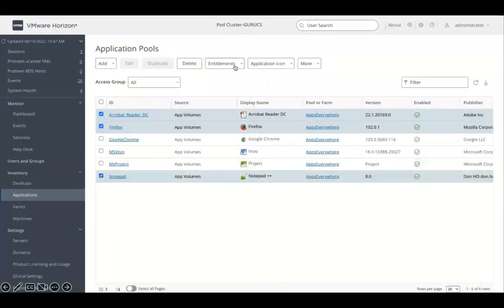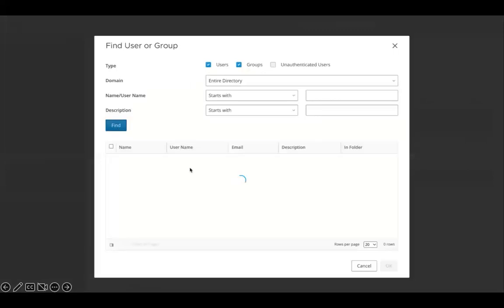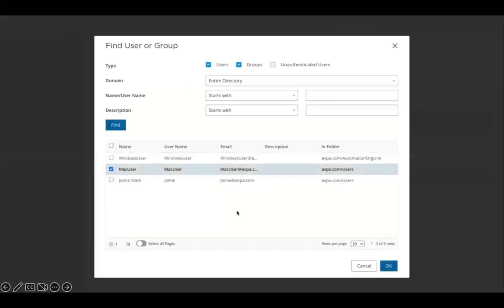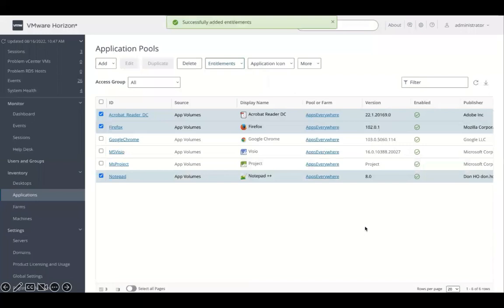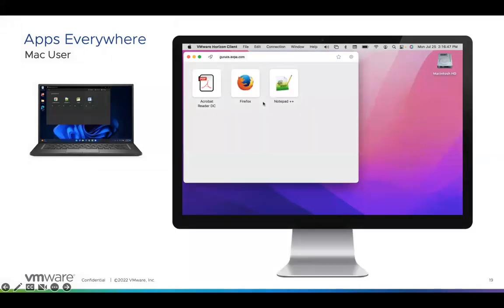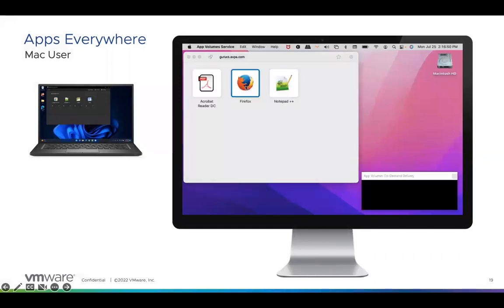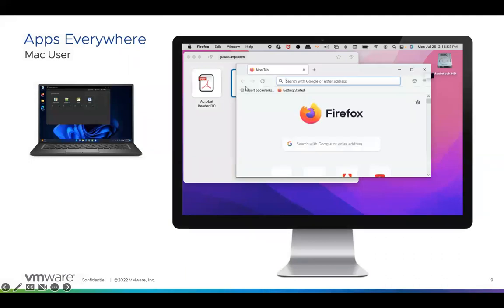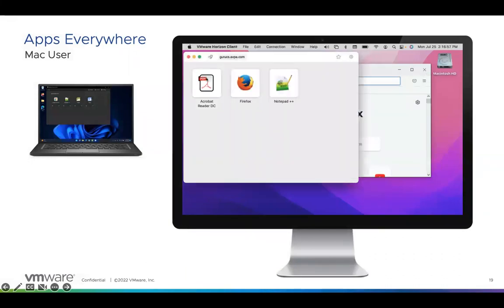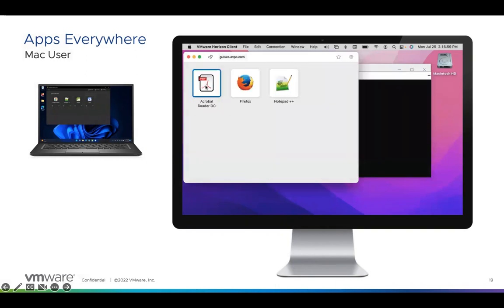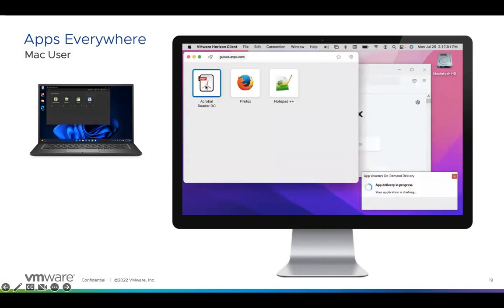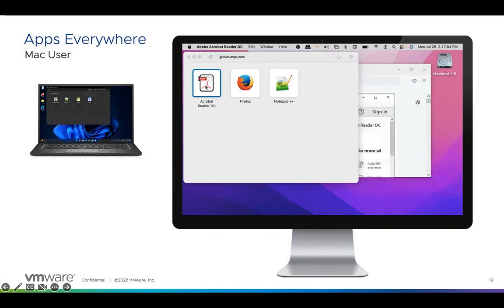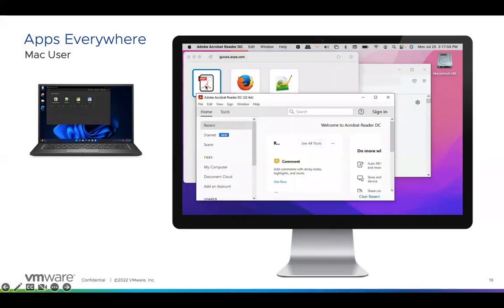Likewise, if I'm on an Apple, I could give these to a Mac user. And the idea behind giving them to a Mac user is then they can access their applications on whichever device they'd like to. So maybe they have a bring your own device, or they're sitting at home. They've got their Mac that they've had for years, and they're just able to launch those applications. And again, very securely separated from your environment, you've got those apps launching as applications that the user would expect. You can still see the square corners, but if you look at the top bar up there, you can see Adobe Acrobat Reader as an app. It looks like a Mac app with square corners.